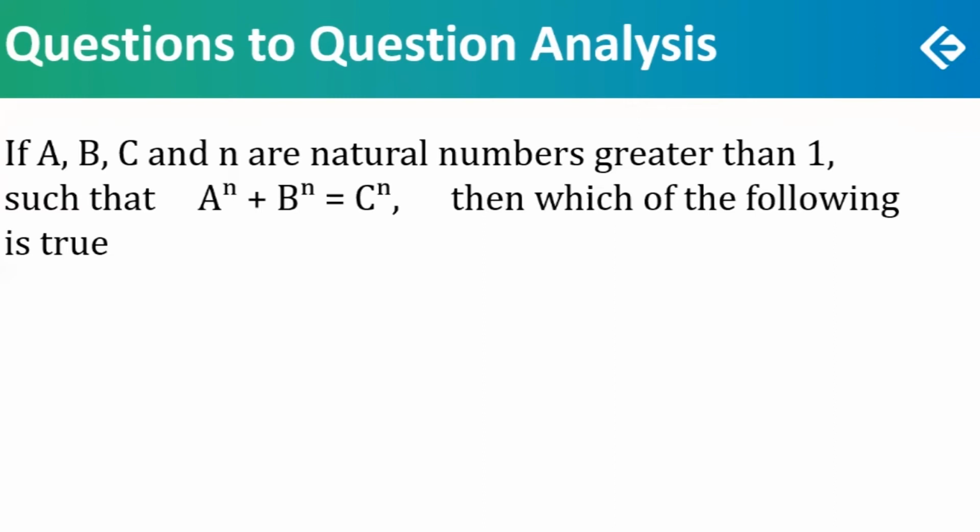Anybody a bit interested in maths should know that this is possible only if N is equal to either 1 or 2. N can't be anything else other than 1 and 2. Of course, 0 is not a natural number, but it cannot be 0. It's just 1 and 2. It cannot be 3 also. And then you know what to do with this.